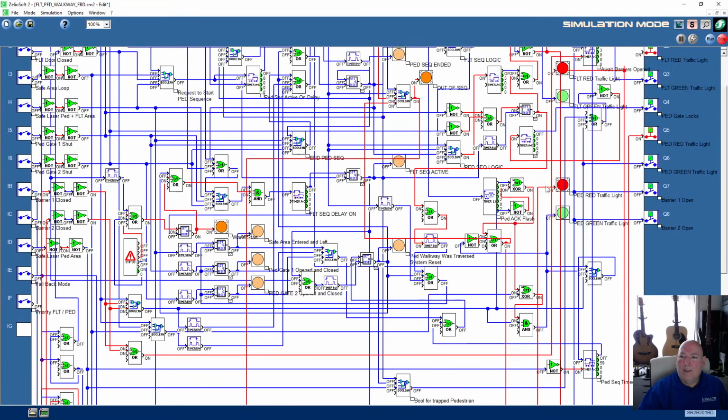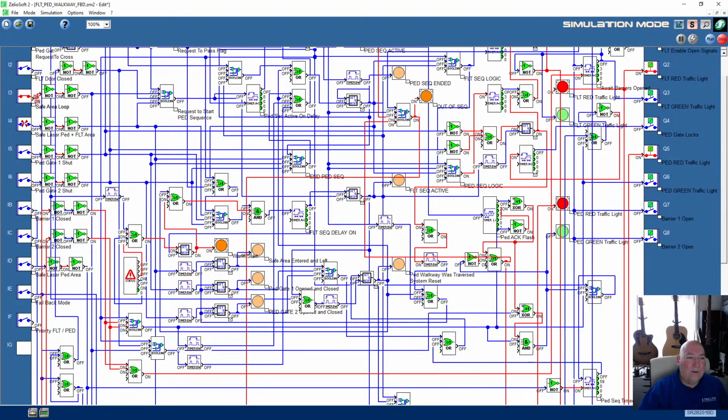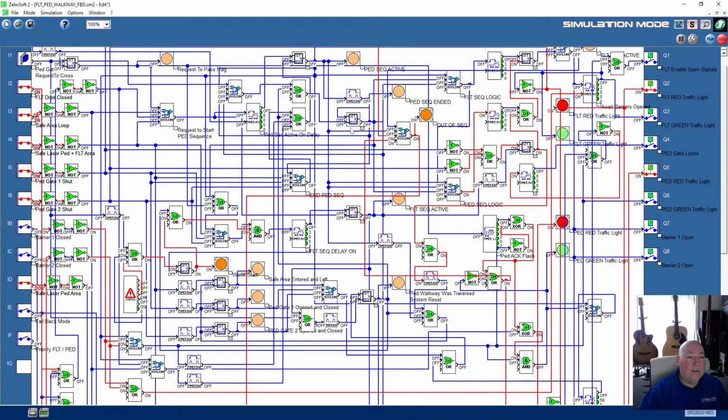Alright, let's just go back into here. We've got to make sure the normal one works still. Put it on to run. Alright, so we've got our two flashes. Let's try to transfer over to FLT. That's done. Right, we're going to make sure it's still working. We'll request a pedestrian crossing. Switched over to red. We've got our flash. It's just switched over. That's okay. We'll traverse the pedestrian area. It'll switch back to FLT.